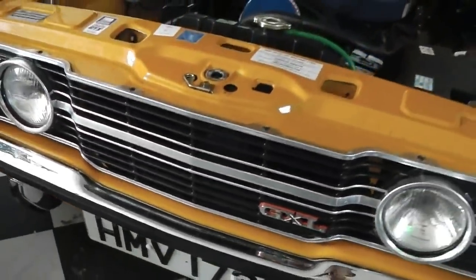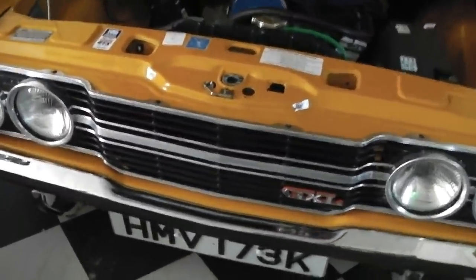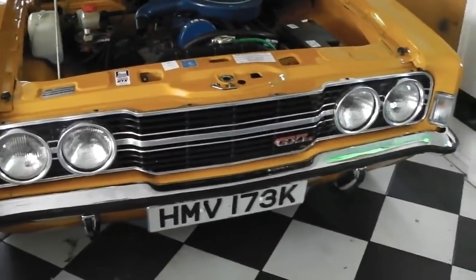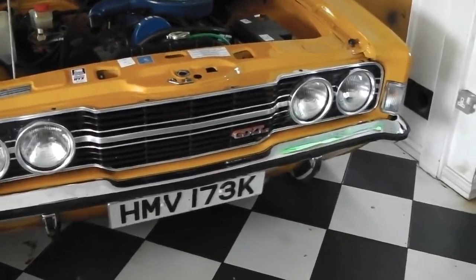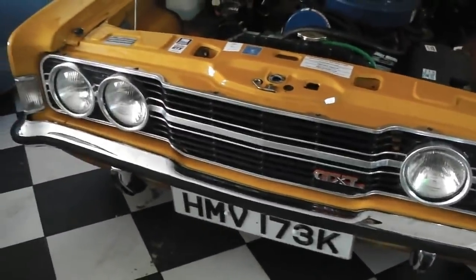So, last test for the Revotec fan kit from Burton Power. All in, my kit was just under 200. So it's quite expensive, but it's a very powerful unit. It doesn't half blast the air through that. A high power, high torque blade, 9-inch fan, Revotec kit with a Comex stamped up fan.